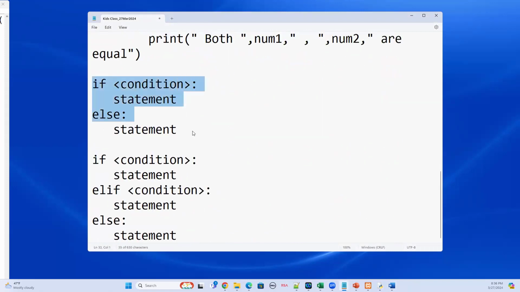One is the common condition: if the condition is true, perform this, if not, perform this. As an example, for our school bus: are you at the bus stop? Yes, catch the bus. No? Then take the car.